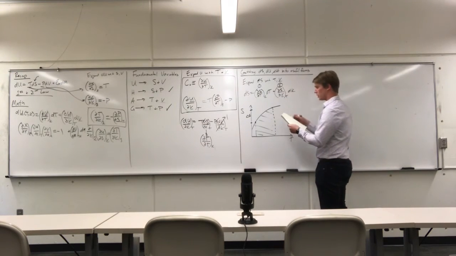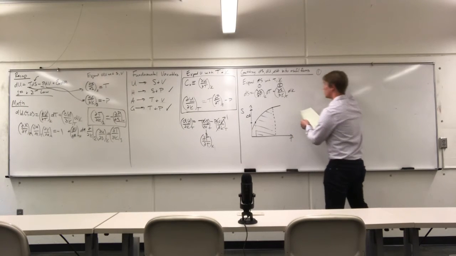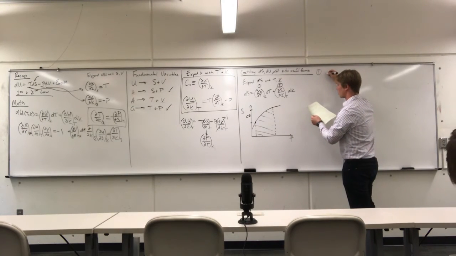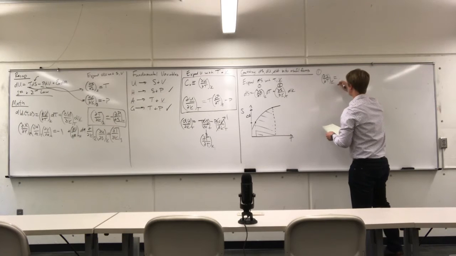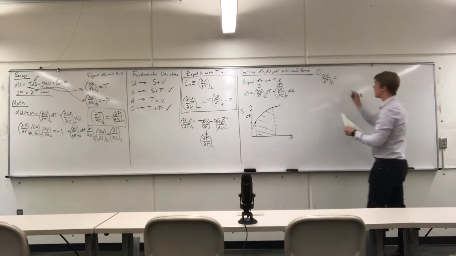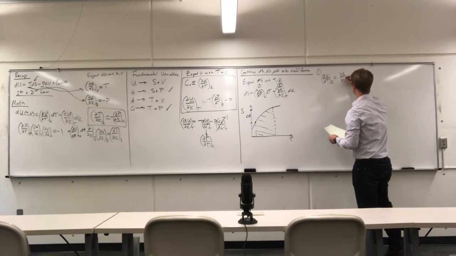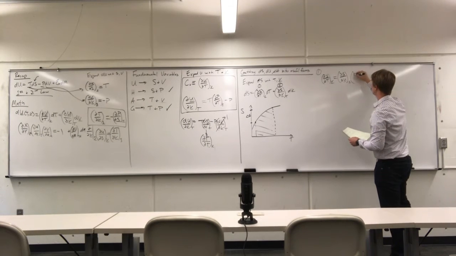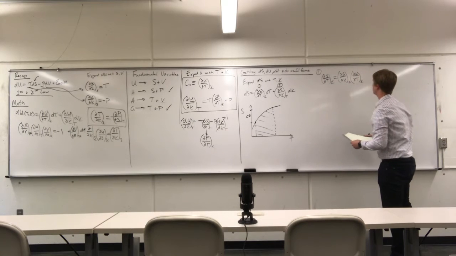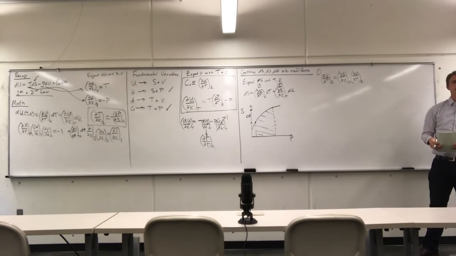So this first one is relatively straightforward. So we're looking at the first partial derivative there. We're going to just expand this with respect to the chain rule. So change in entropy with respect to temperature while holding volume constant. We can just expand this and then say this is equivalent to changing the entropy with respect to internal energy at constant volume times changing internal energy with respect to temperature at constant volume. We're just expanding this differential using the chain rule.